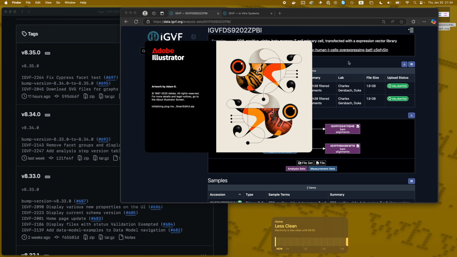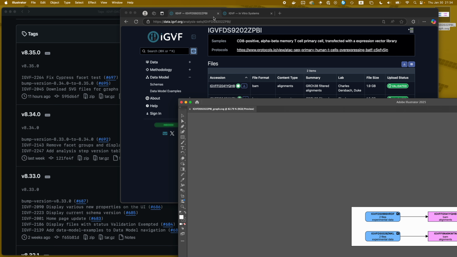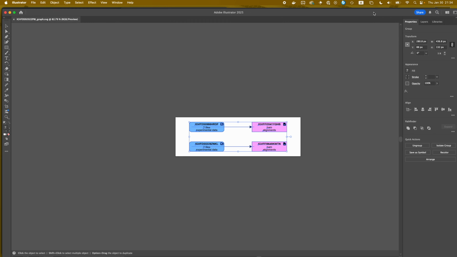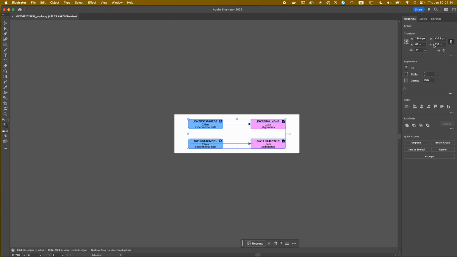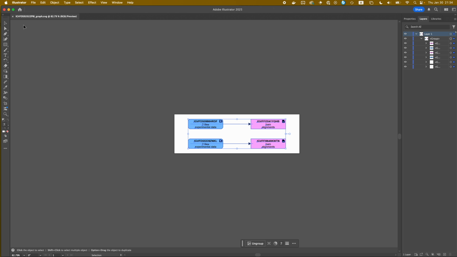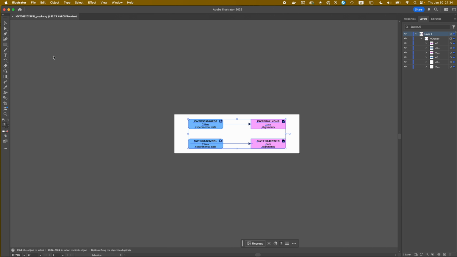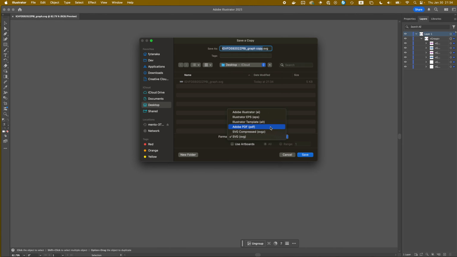And from there, you can export it to other software, like presentation software, or if you're writing a paper, whatever document editor you use. And these are still editable if you know how to use Illustrator or other software that can handle SVGs. And any software you use that can open an SVG will let you save it in other formats like PDF or Illustrator.